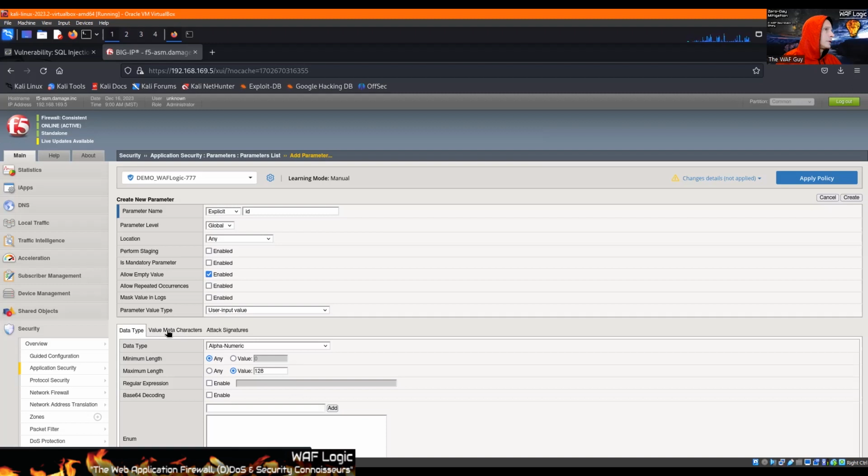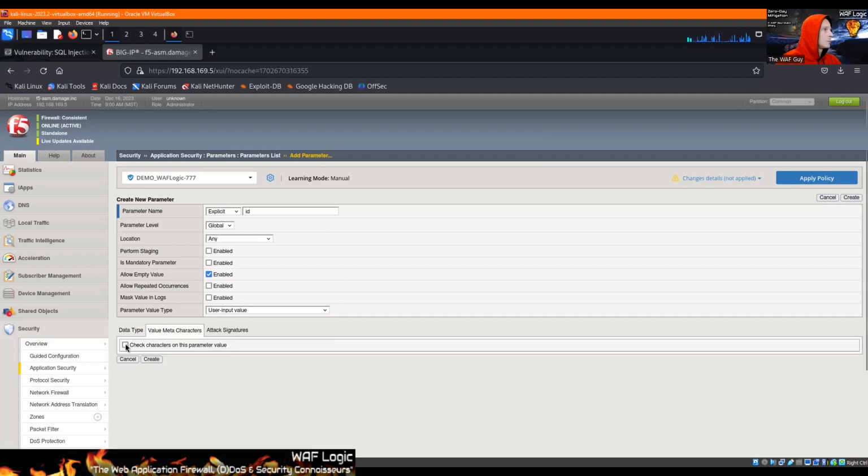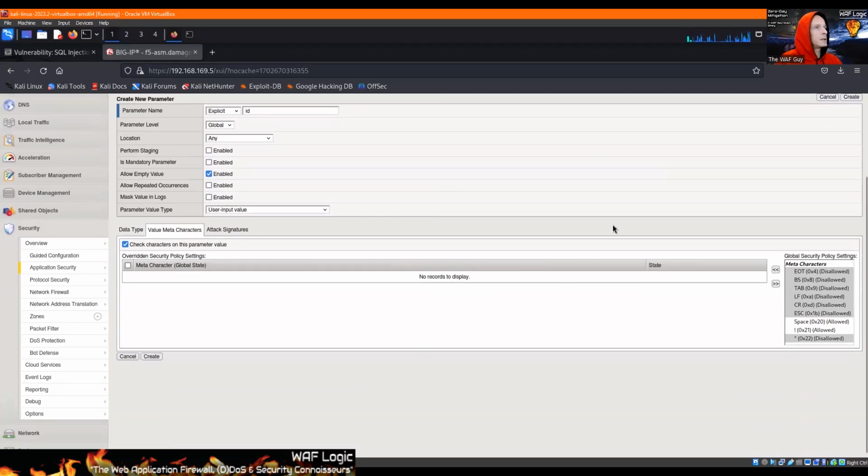Now, moving on to the meta characters, we'll go ahead and enable the checksum here. And this is where the real power comes into play of what you can do with the WAF, and a big reason on why we can get away with not enabling the signatures and still provide 0-day or at least close to type mitigation in many instances. Not all. There are plenty of situations where you pretty much need signatures or alternative solutions, such as DDoS or account authentication verification. But we're just going with the basic WAF stuff for today.